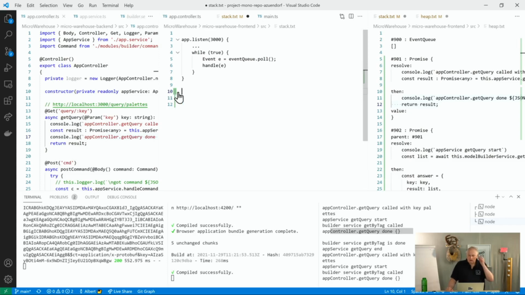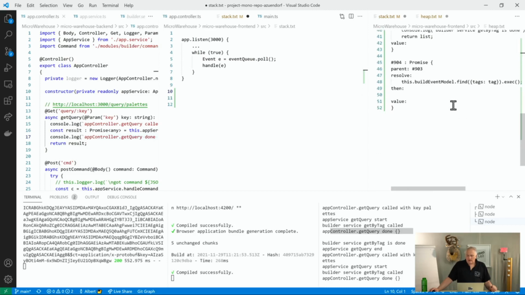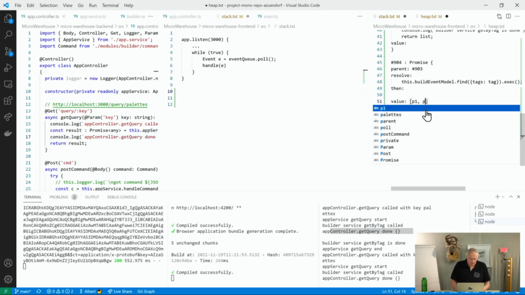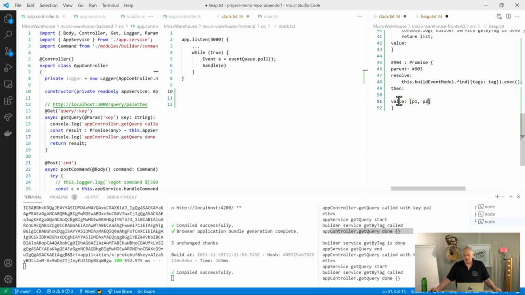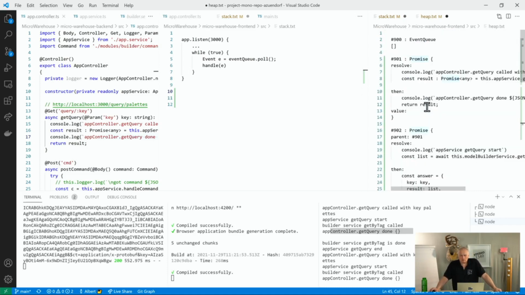Cool. And so there we wait for, hey, we get another coffee in this event queue, and we are actually happy with our life and go on and have these things doing. At one point in time, this 904 promise is going to deliver a value. And we get a list of pallets, P1 and P2, with all the data in it, delivered into our value. And then 904 promise is called.